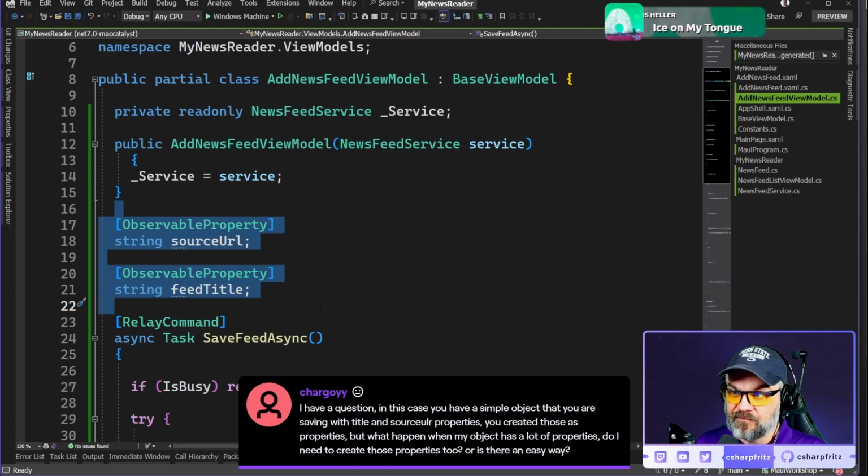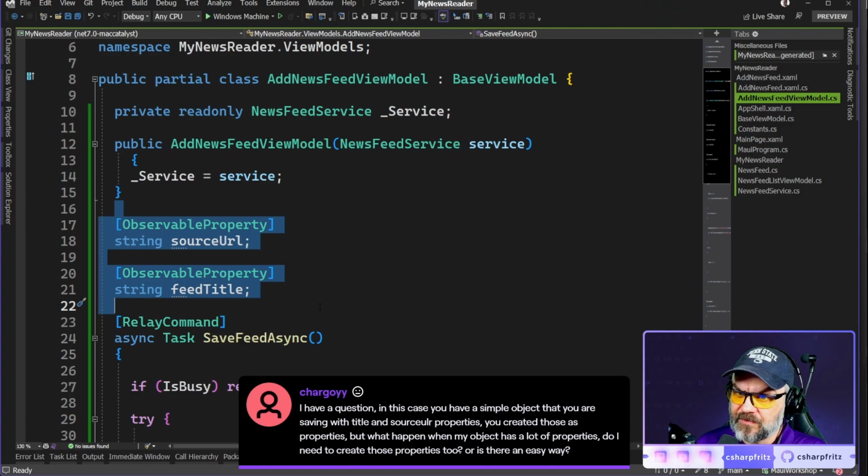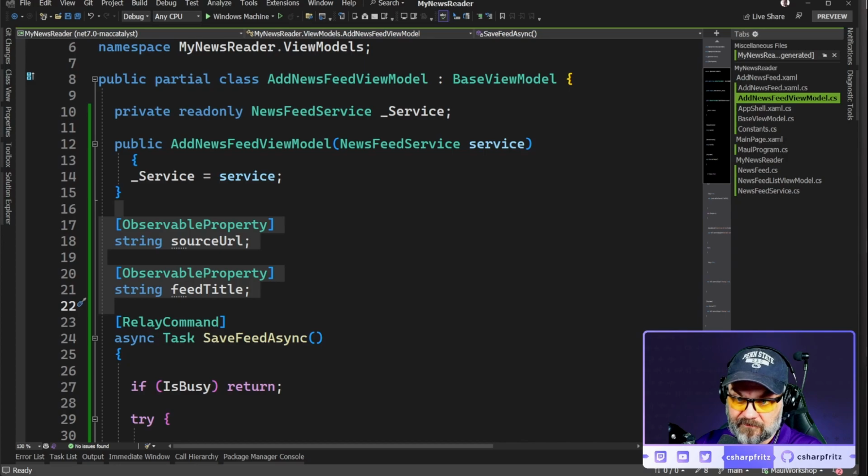Can you streamline that by passing a complex object? I don't think so. I don't know. I haven't tried it. I'd have to tinker. But yes, you do end up copying and pasting a lot with this type of model. Fortunately, though, it's kind of dummy proof, right? It's the same simple copying and pasting back and forth on this content.